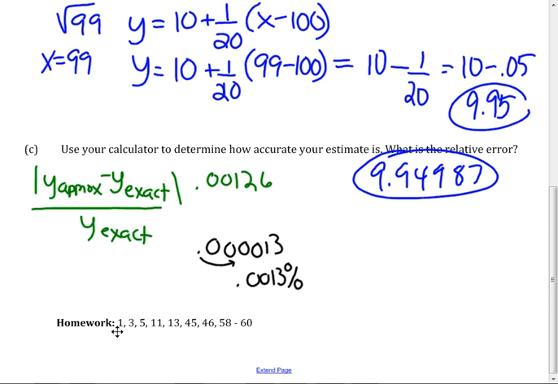Should we look at number 30? I don't know if it was assigned, but I like the question. Okay, this is 4.5, number 30. And it has this weird looking notation, but if you read the directions, you'll know what it is. The reason I like this is because we're going to review a little bit here.